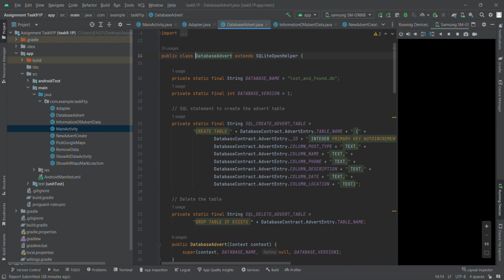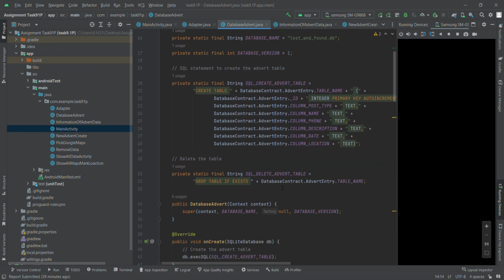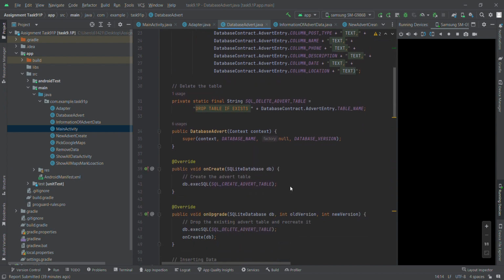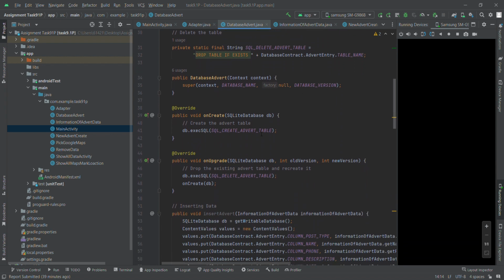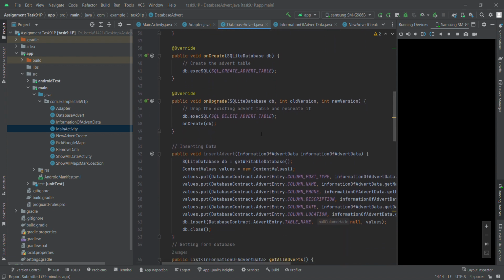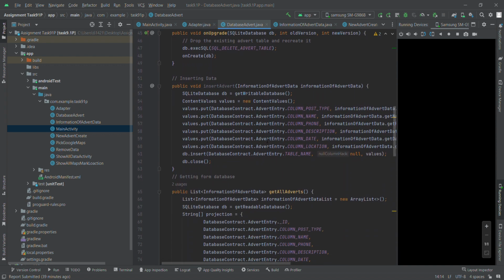We are creating the SQL create advert table with the table name, the column type, column name, column description, column location, and column date. Here, if we need to delete the table, we can do that, and for inserting data into the table, this function is for that purpose.